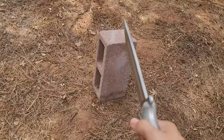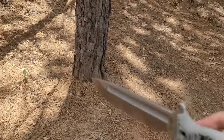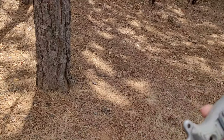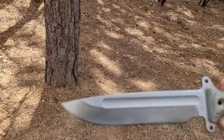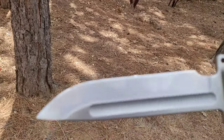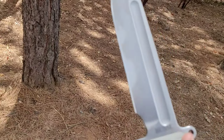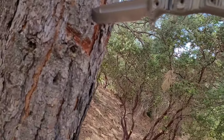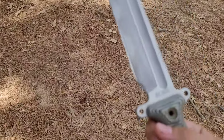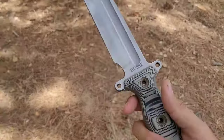Now we're going to see if I can cut through that block right there — no, I'm kidding. I was a bit more excited when I got the Blood Diamond than I was when I got this, but the Blood Diamond did leave me really disappointed. This thing is not going to disappoint me — this thing is meant to cut, this thing is meant to be a knife. The Blood Diamond was honestly just meant to be a prop, and I didn't know that until I got it. I don't know what to test this thing on; I'm not a big knife guy. I'm just going to have this for any emergencies, and this is going to be my go-to knife now.